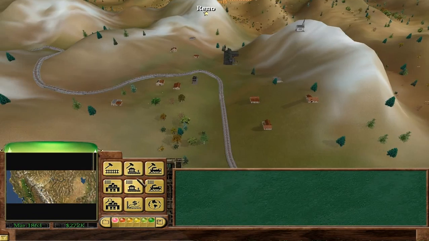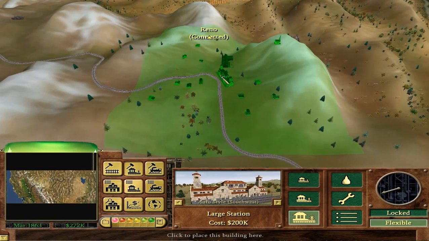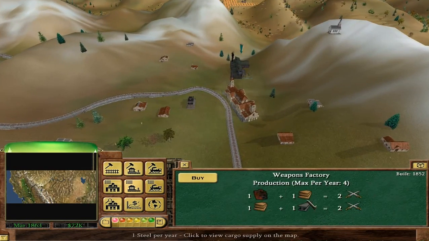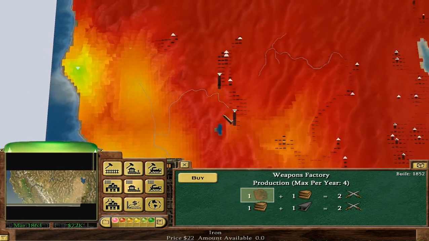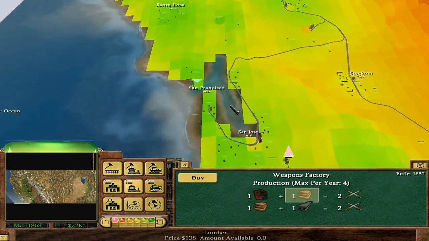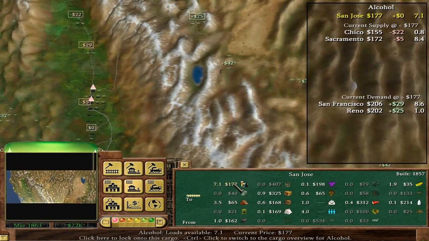Anyway, Reno, you can get a large station. In fact, you need a large station. There's actually a mine here. That's not making any money. Weapons factory demands iron, of which there's plenty, apparently, and lumber, of which there's basically none. It's produced in San Jose, but there isn't enough, and also it'd take ages to get there.